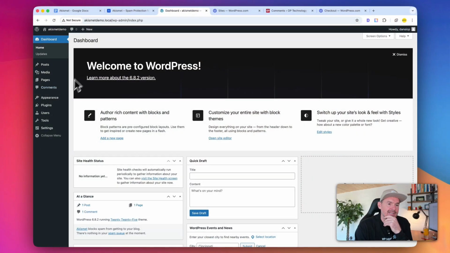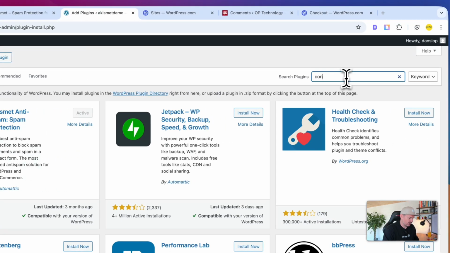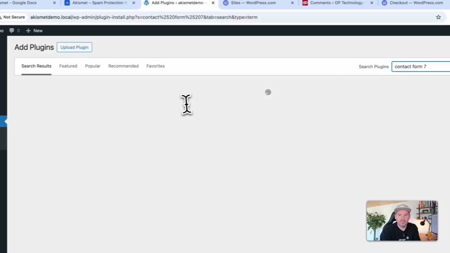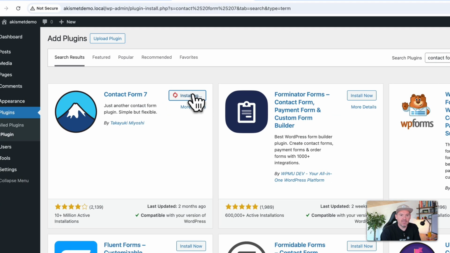Now, one other thing that's worth highlighting is that if you've got a contact form, so let's say you're using Contact Form 7, which is probably one of the most popular contact form plugins in the repository, and this will apply to most contact forms.